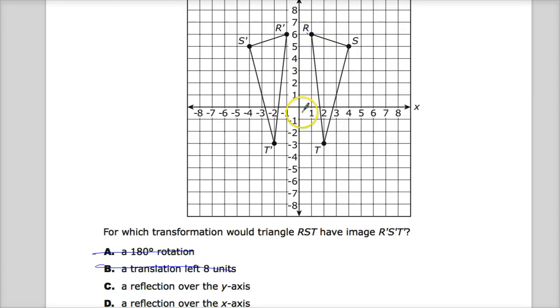Reflection would be—I would pick a line or point, and I'm going to go all the way to that point and then across the same distance, sort of like I'm folding a piece of paper in half. If I do a reflection over the x-axis, that would be right here. So this point S, that is 1, 2, 3, 4, 5 above this line, would go to the line and then 1, 2, 3, 4, 5 here. So obviously it's not that reflection.